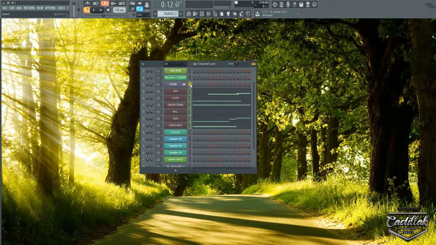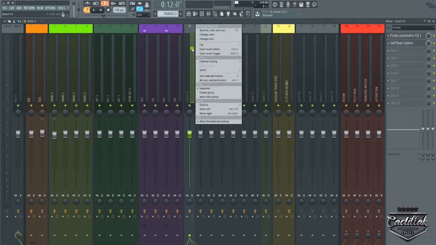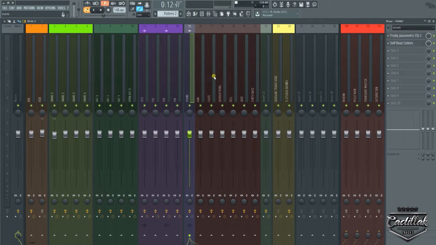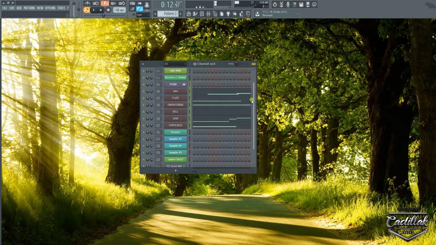15. You can go right here to the mixer, and then you can go ahead and load them in, and it'll just load up all the channels right there in the mixer. It's an easy way to get ready to start sequencing or mixing the beat out, and this way the workflow's fast.